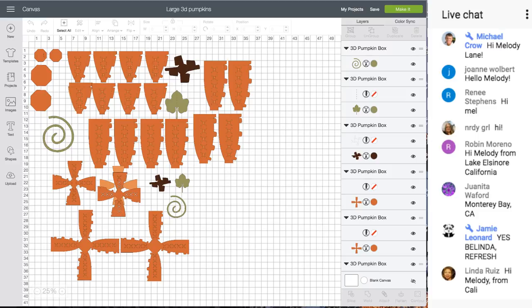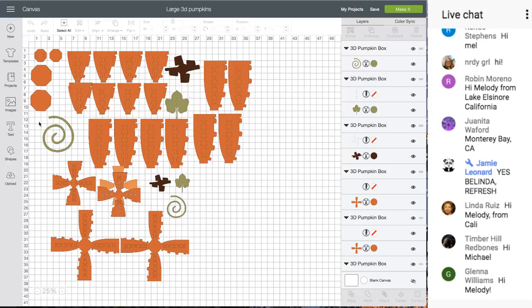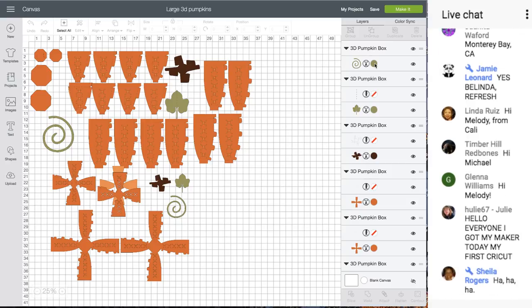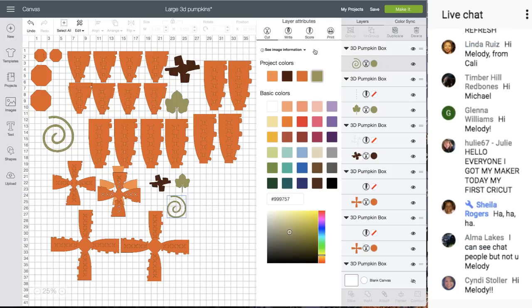So this is my pumpkin. I have this down to 25%, so each little square here you see is an inch. And I'm gonna show you what we're doing today. I can just click on any of these over here in the layers panel, and then this says see more information. So I'm gonna click the little arrow.